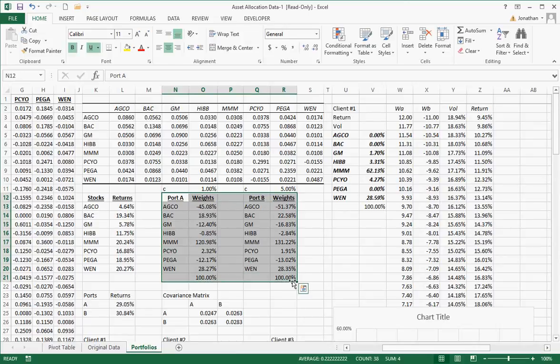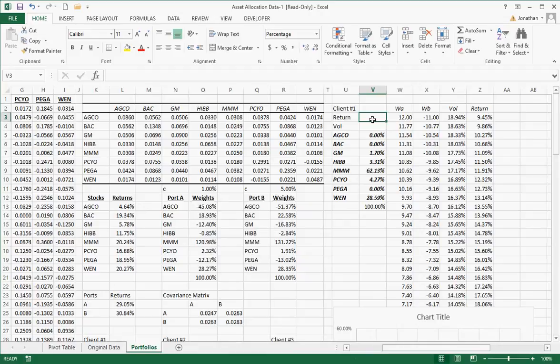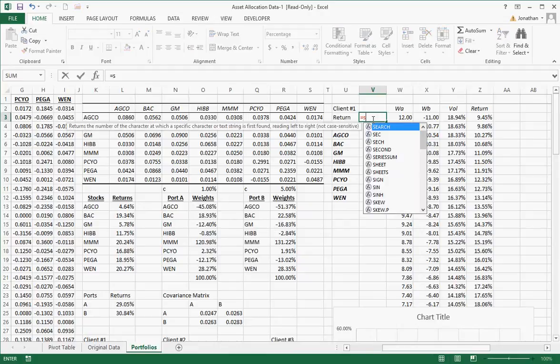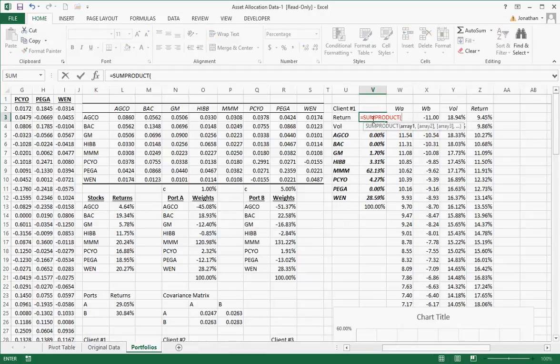This was just there to do the algebra to solve when you could do short sales, but the algebra breaks down when I'm trying to do no shorts, so I'm going to use Solver. So my return is equal to the sum product of the weights in my portfolio and the returns on those stocks. And the weights I start with, I just start with some number, wherever that number happens to be. I don't even add to 100. That's fine. They'll eventually add to 100.